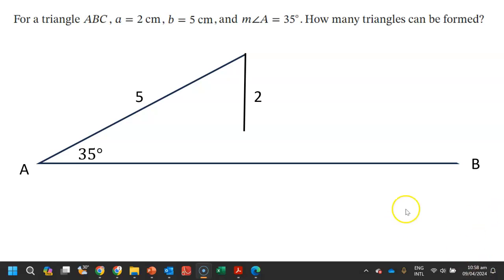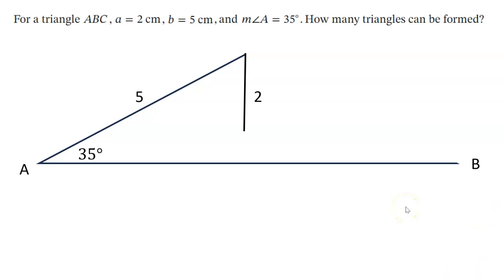And just to verify that point, if I was to try and draw that, this is exactly what it's going to look like. The 2, if you could imagine like a rope hanging from the end of a 5-meter ladder that was somehow suspended at a 35-degree angle, it wouldn't even reach the ground. There can be no triangle. It's not long enough to close the gap from the end of the 5 to get down to this line down here. So there's no angle at all that can do that.